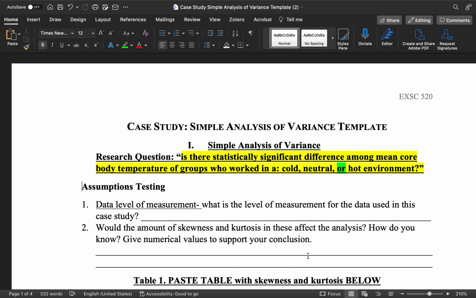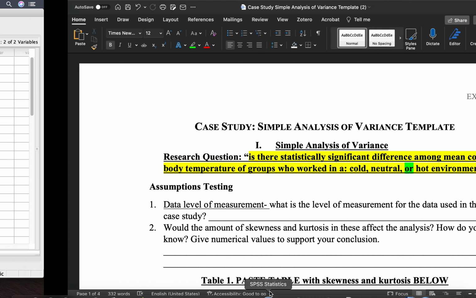Now, pause on that question for just a moment because it tells you what you need to know about what is going on with your research subjects here. So we can see from there that there are people distributed into groups. There are 3 groups, and each of these groups was exposed to one condition, and that was either cold, a neutral temperature, or a hot environment. So if you're in one group, you're only going to get exposed to either cold, neutral, or hot. You're not getting exposed to 2 of these. You're not getting exposed to 3 of these. You're only getting exposed to 1. So that's where we start with our analysis of variance.